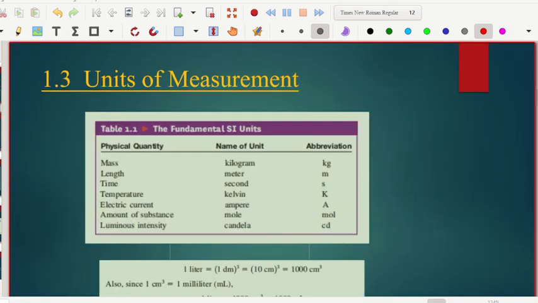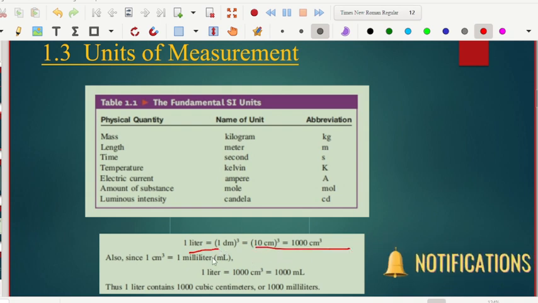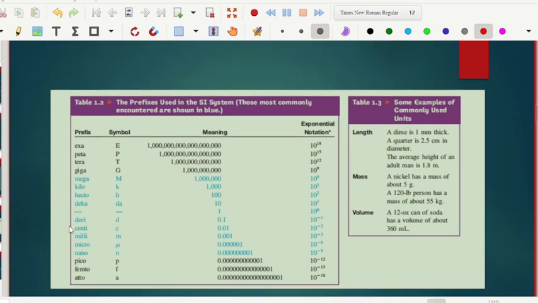Then next we'll be looking at the units of measure. Units of measure, I won't explain much about this because I looked at this in other videos. So just check out. All you need to know is the basic units, and also the conversion, what it means. For easy understanding, like for this one, 1 decimeter cubed is the same as 1 liter, because decimeter just stands for 10. Then when you cube that, it will give you that. Then for a better understanding, here are the prefixes, what they mean. Like there, deci means 0.1 or 10. That's all.